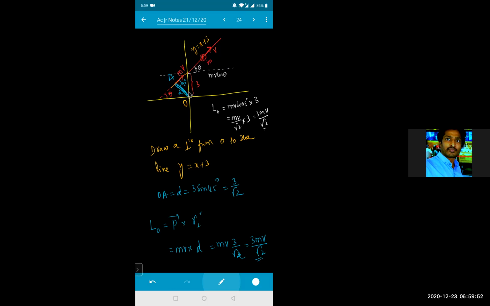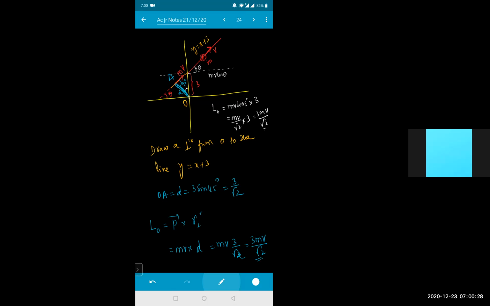Now, like that you can take the resolving. If I'm resolving this, this is your momentum and this is the perpendicular distance. If I resolve it here, it will be equal to sine theta, and here it will be equal to cos theta. If I'm resolving this one, this is 3 and this will be equal to the same, cos, the perpendicular distance. Theta is anyhow 45 degrees, so whether you take sine or cos, it doesn't make any difference. That is the reason we are getting the angular momentum of that particle like that. Clear?